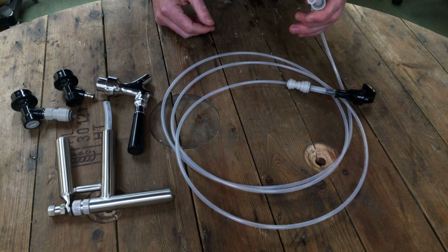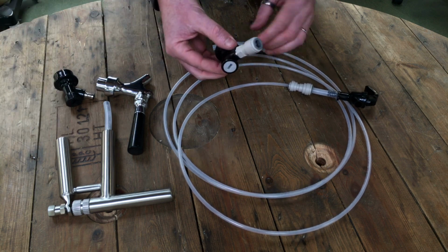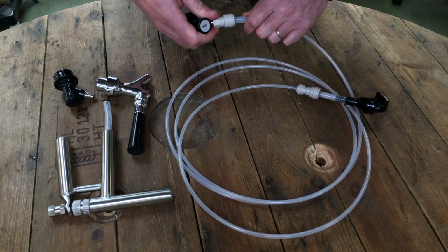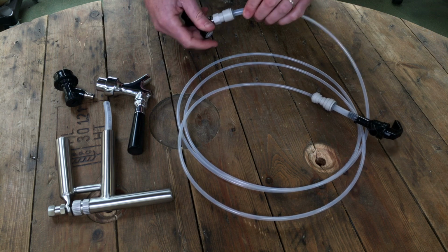This is the end that obviously goes into your keg, and we're simply utilising another John Guest fitting. It pushes on straight onto your corny keg.